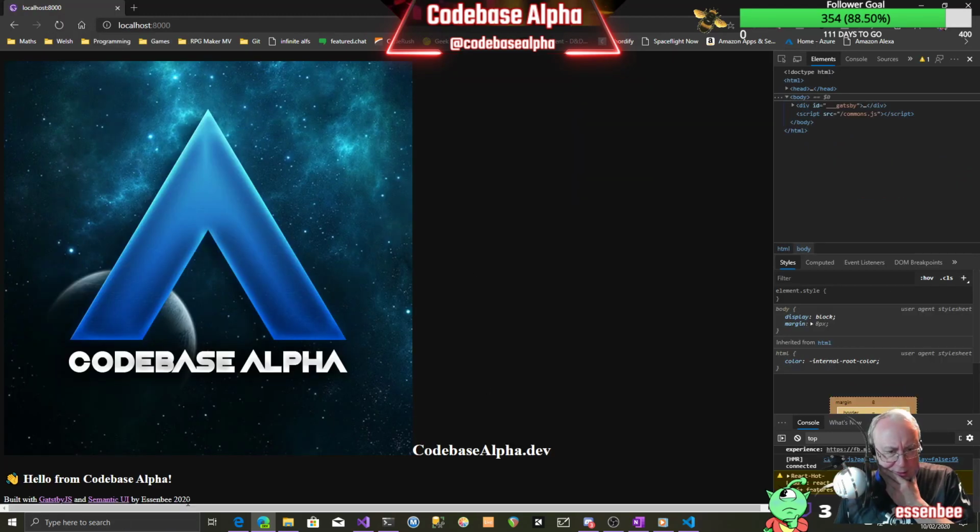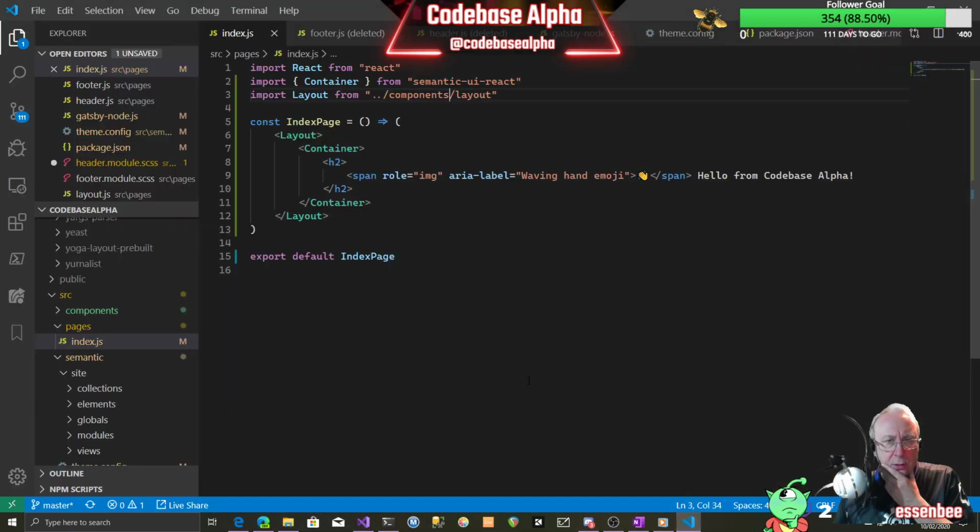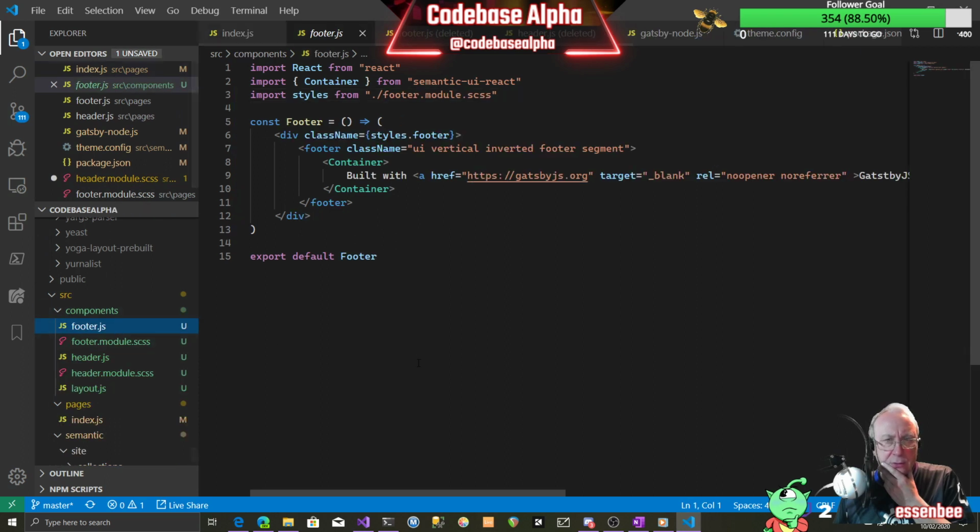I'm interested in the fact that it's gone small. That wasn't small before, and I don't think I've applied any styling to the footer to make it like that. Let's have a look. So footer, and components just has that. So let's remove that class name.